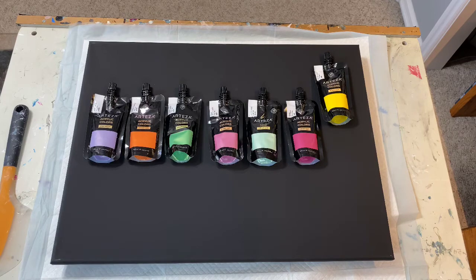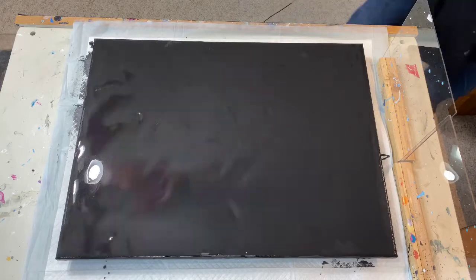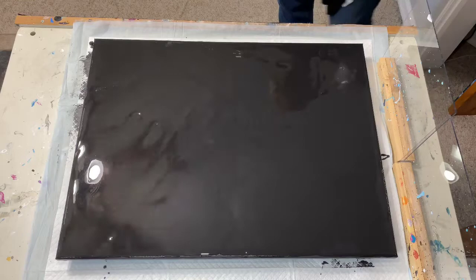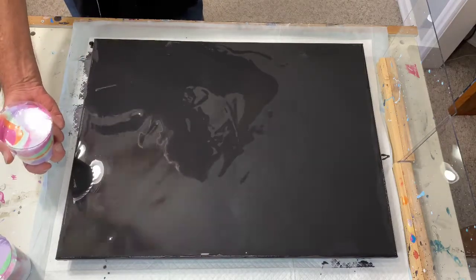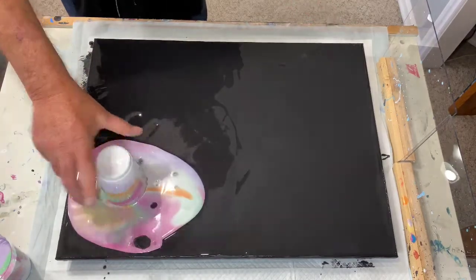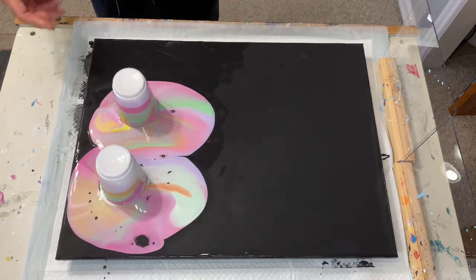Stand by — here we are, the moment of truth so to speak. I'm going to do the two flips and bring them over now. This always makes me nervous, but we're gonna have to start someplace, so let's start right here. Ready? One, two, three. I'm about as fast as a turtle and that is not saying much.